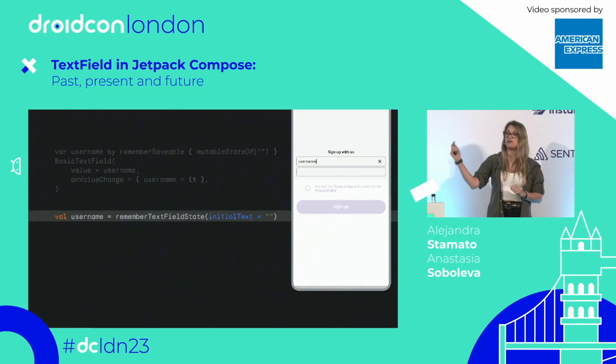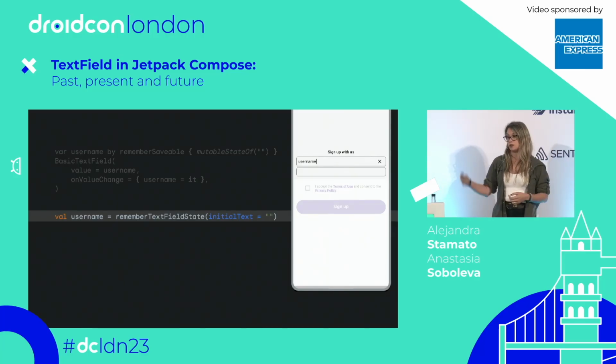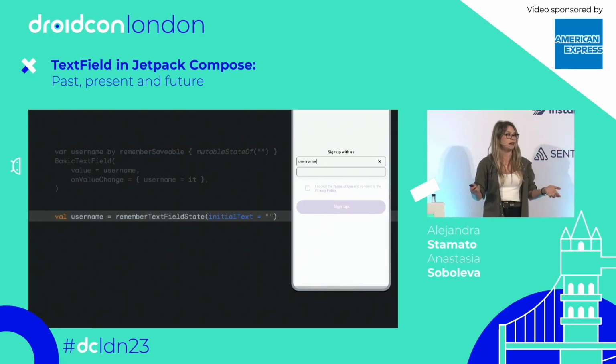So what changes now is how you define your state. We now have a function called rememberTextFieldState that will create and remember a TextFieldState instance of a class. It receives an initial text, which is what you show when you first initiate it. In our case, it's empty, and for your convenience, also an initial selection, which is also empty. And this pattern is familiar to us, right? Because for other components, like LazyColumn, we define its state with something called rememberLazyListState. So this shape is very familiar to us, hopefully.